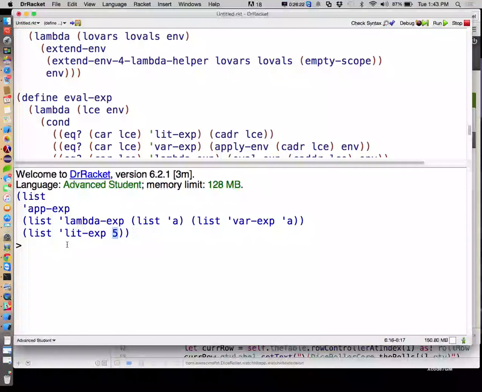That would be the cdr of this guy. Extend the environment and then call eval expression on the body, this guy, which is a var expression, on the environment that we extended with this. Okay? So let's see if we get that far.